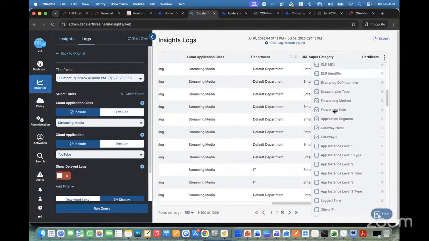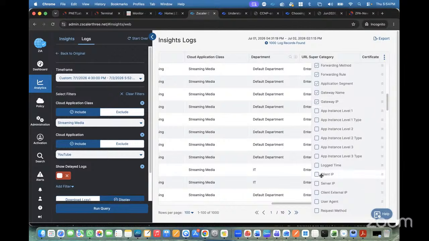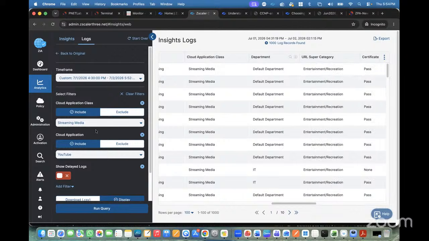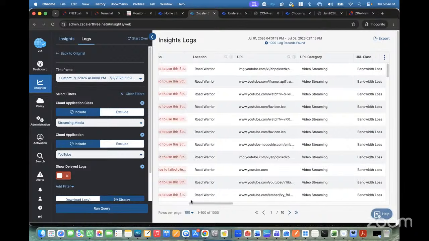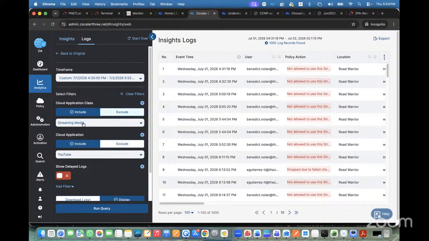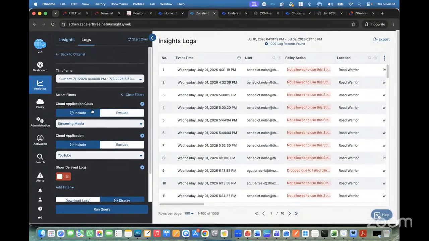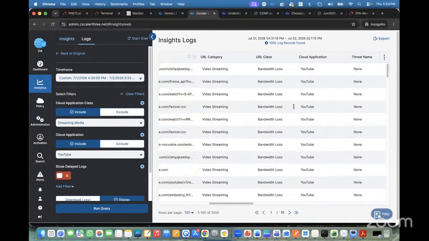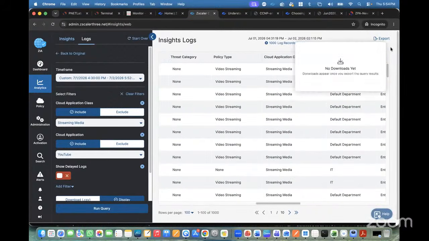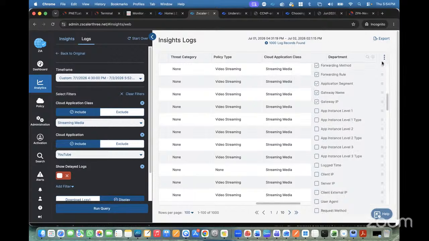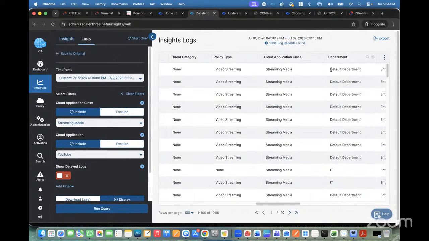You can verify the gateway IP, client IP, server IP. If you're not sure about that, you can put a filter here. Let's suppose somebody is saying that my YouTube is not working. Just ask for his IP address. It could be any IP address, his public IP address or private IP address. So how can you filter? You can add a filter from here. Right now you cannot add a filter. I will show how to add the filter, but in general you can export this and figure it out, but this export is not happening. I will show you how to export in a different format as well.